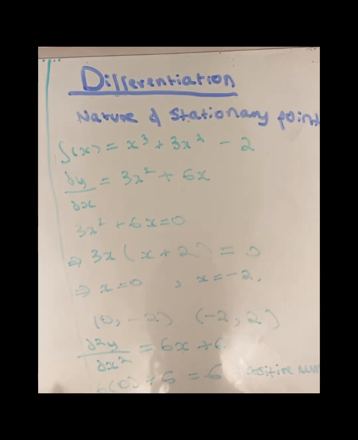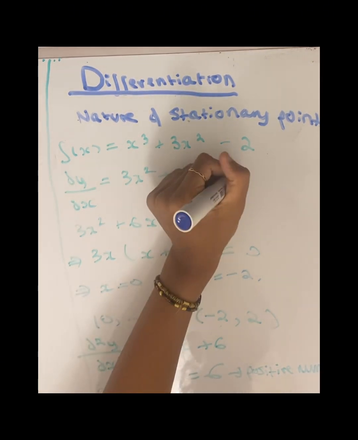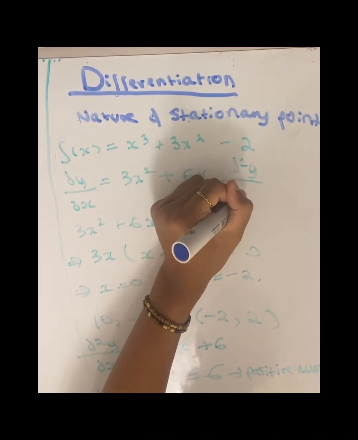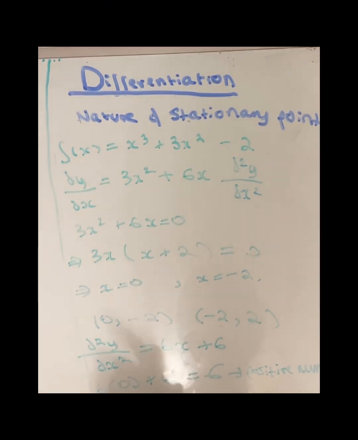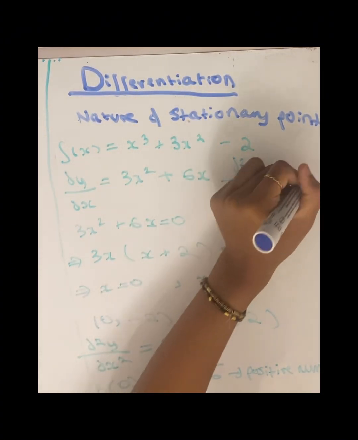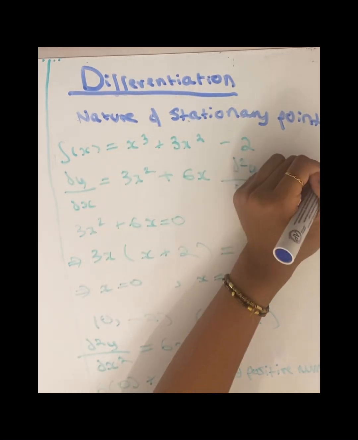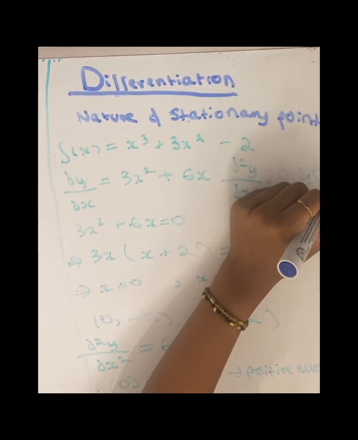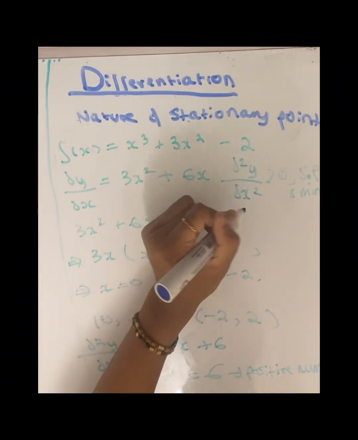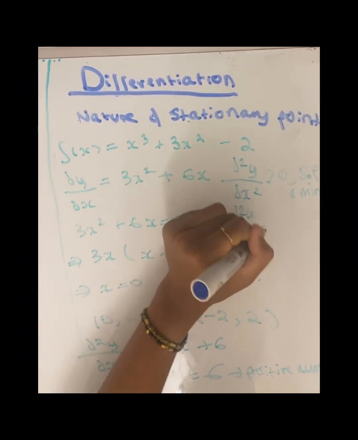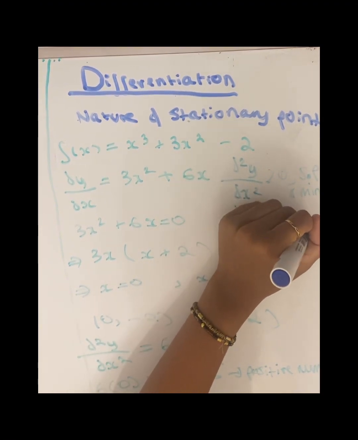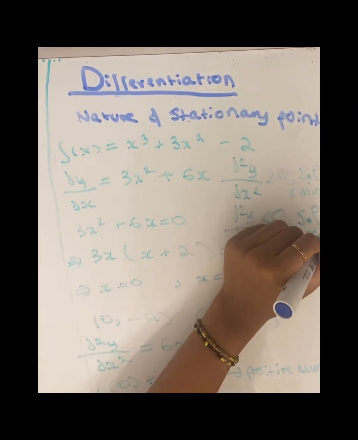And the rule is the algebraic rule. Another method is to find points near each of the stationary points and see whether or not the curve is increasing or decreasing. But the rule is, and it's foolproof, if d squared y over dx squared is greater than 0, the stationary point is a minimum point. And if d squared y over dx squared is less than 0, then the stationary point is a maximum point.